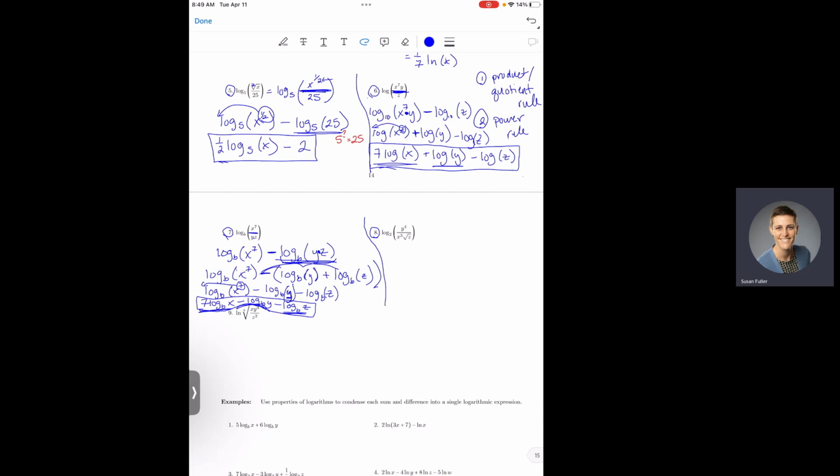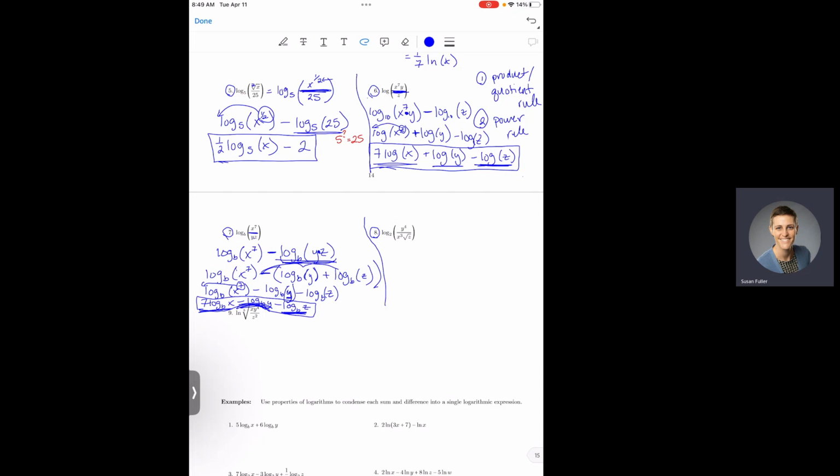Anything that came from the bottom, their logs should be negative. Y and Z in number 7, they were both from the bottom. Their logs should both be negative. And here in number 6, the Z was on the bottom. Its log is negative. That can really help you start to make sense of these and check yourself to make sure that you didn't make any mistakes. And it's going to help us a ton when we go backwards and condense into a single log.